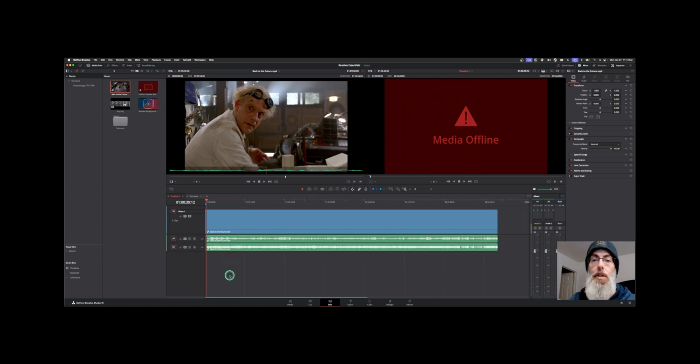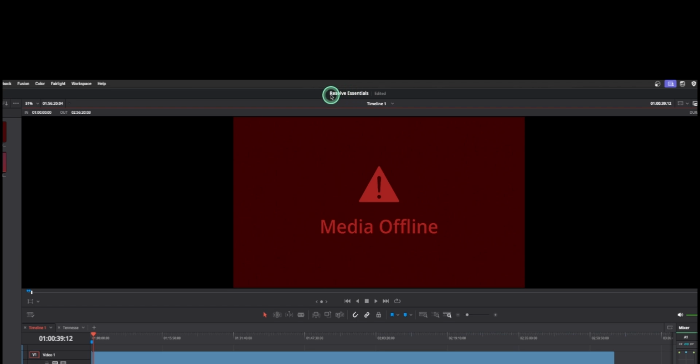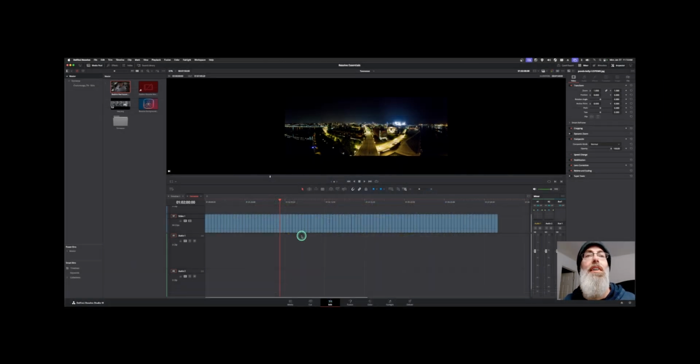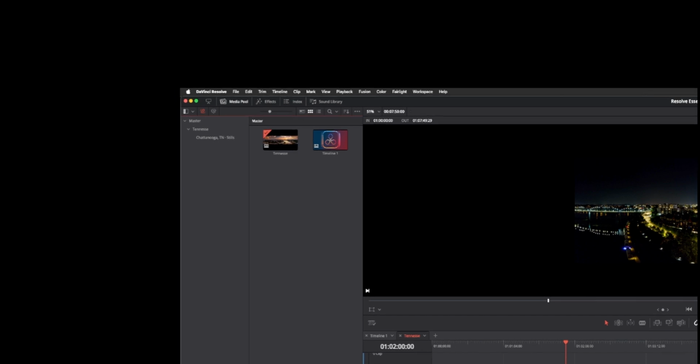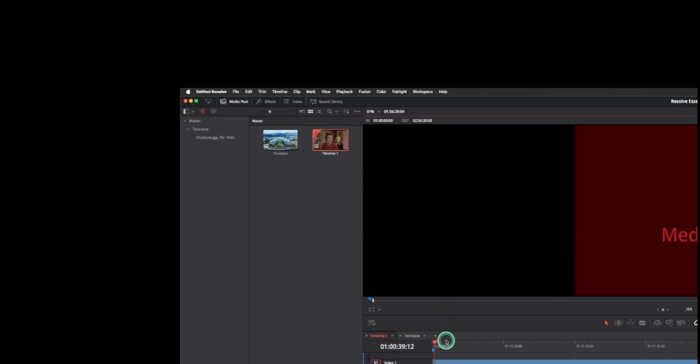Now another feature I wanted to show you guys was stacked timelines. If we look at our project up here, we could see this one's called Resolve Essentials. And right here, there's a little drop down that says Timeline 1. If we click the arrow, there's a second timeline, and we could choose that here. And now you can see this timeline switches over to one titled Tennessee. And if we go over to our smart bins here and click on timelines, you can see Tennessee now has a red check mark. And then timeline 1 is in here. If we wanted to double click it, that would now load.